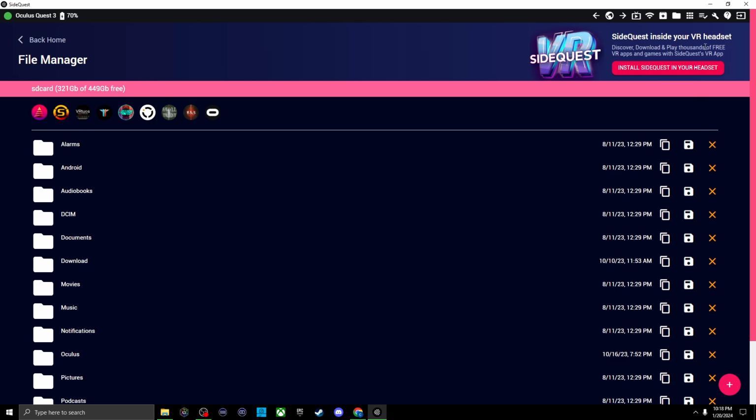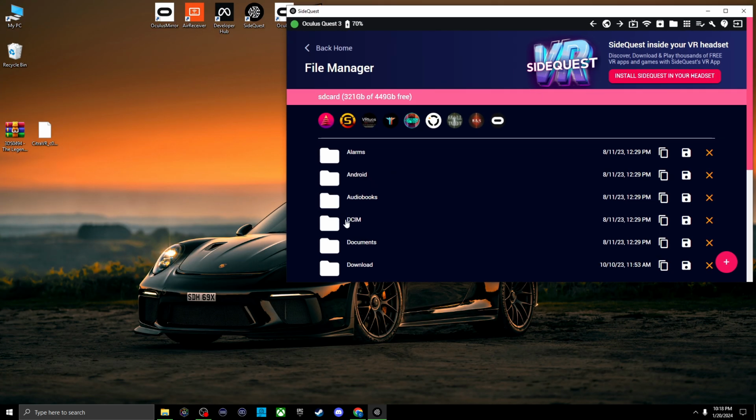It's pretty simple, pretty easy, but basically what you need to do is make a file folder that we can put in the headset for your ROMs to actually sit in. And you'll see later on that we have to have that folder set up in order for Citra to actually read a folder for your ROMs.